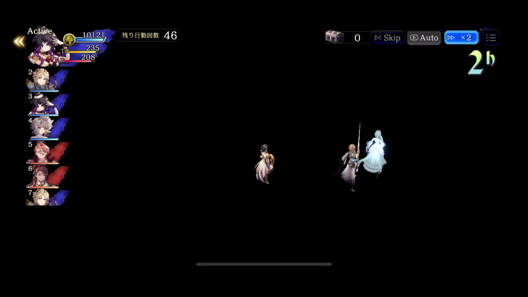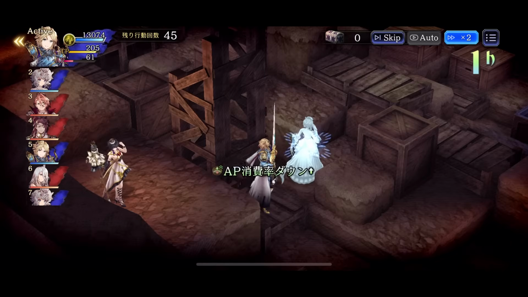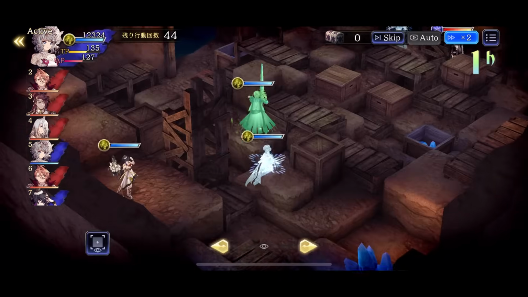3 turns haste, and AP consumption 25 when haste is active. All my units have their physical damage barrier up, and the Ice Boys are hasted. We are ready to fight.